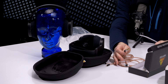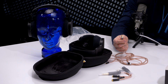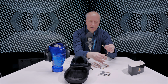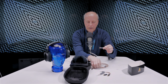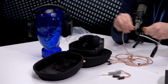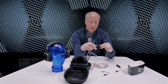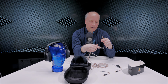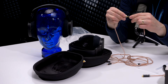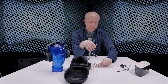This particular box had what we call a complete set, which comes with 3 different adapters. So you can adapt this 4.4 millimeter connector to something else. All these adapters have a 4.4 millimeter jack that you plug the headphone plug into, and it converts it to something else. In this case, it's a 4-pin XLR. We also have, with a matching cable that matches the cable of the headphone, a 1/4 inch or 6.3 millimeter, so you can convert the cable to that, or a 3.5 millimeter unbalanced connector for some of the older portable stuff that doesn't have 4.4. Those are available individually, or you can get all 3 with the kit.